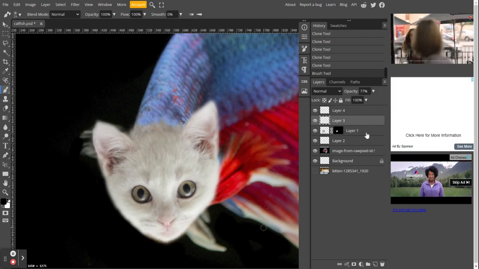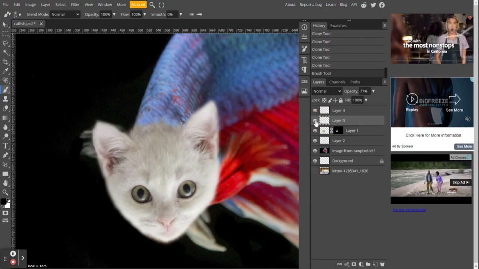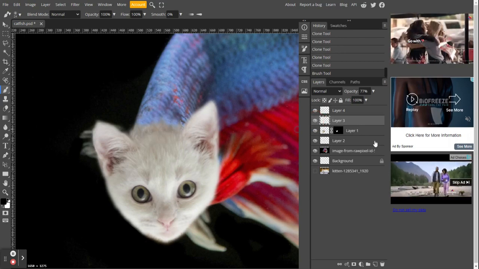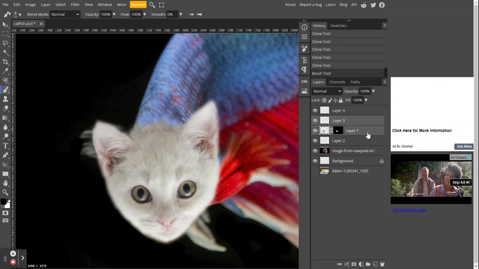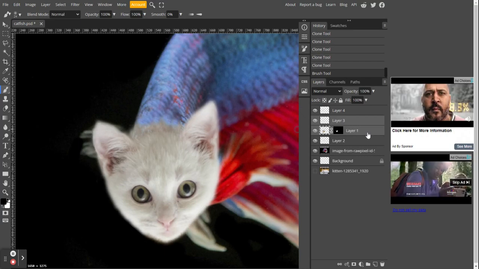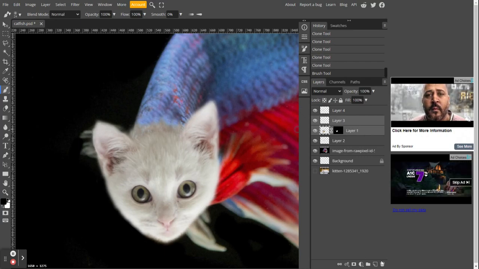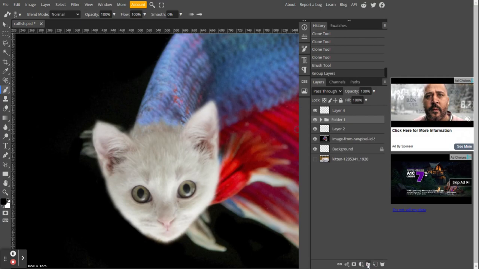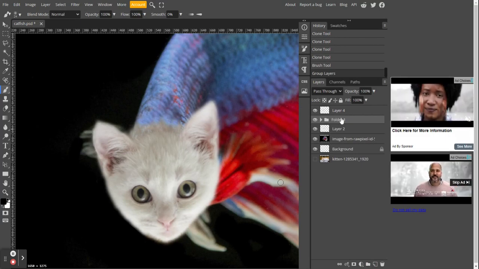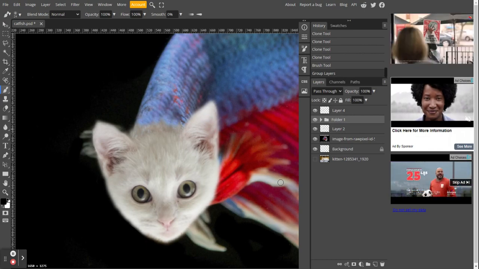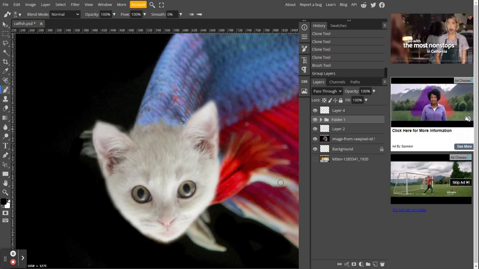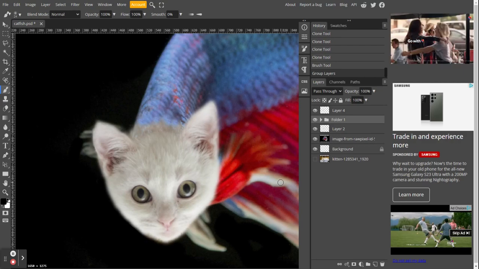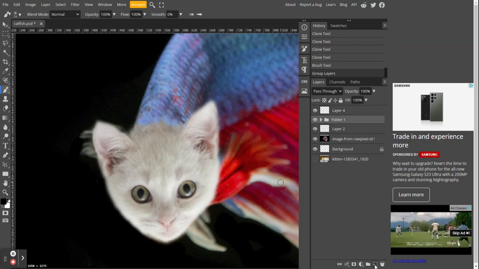So it's probably something that you'll want to fix. So I can take these two guys, since this is like that there. I can take these two guys. So I hold the shift key down. I've got those two layers. I'm going to hit the folder icon. So let's see if this works. There's a couple of different ways you can go about doing things like this. I'm going to put an adjustment layer on the cat itself. So we'll just make a new adjustment layer.